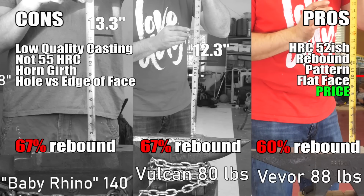Are you guys surprised I listed rebound as a pro? Look, it's not great, that's the truth, but it did better than other anvils I've seen in this price range, so I was expecting way less. This actually surprised me to the upside.